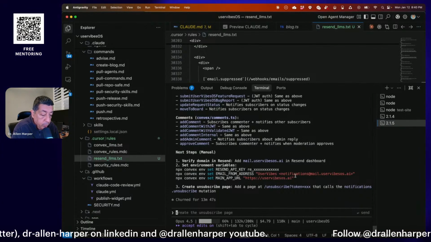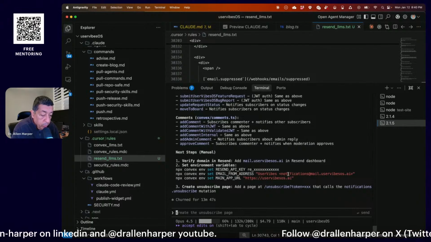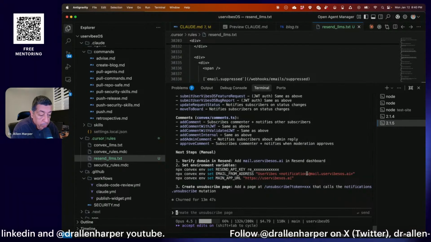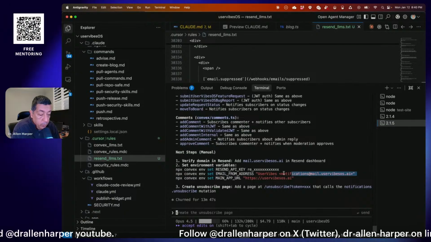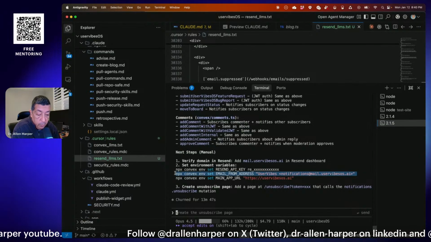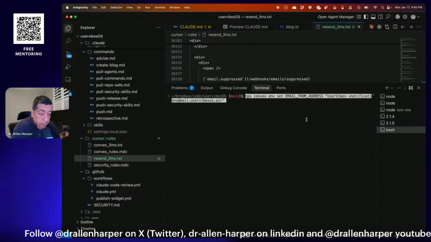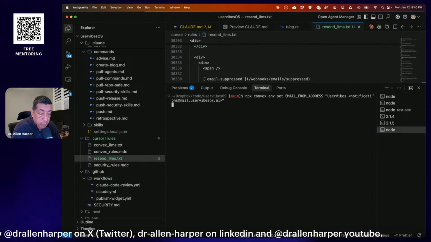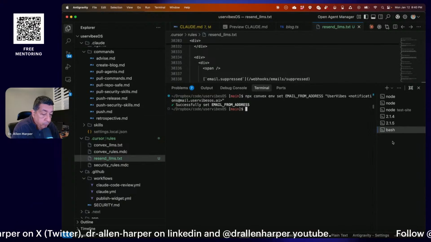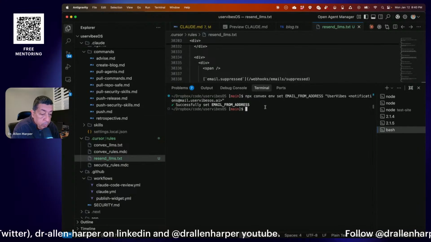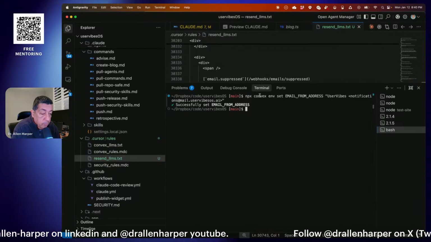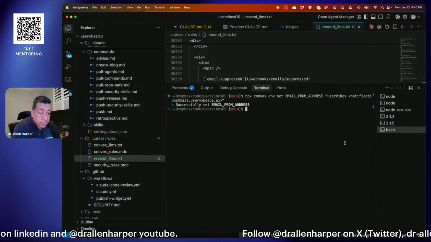This is the from address. And we'll put from, just like this. I guess we could do that whole thing. Perfect. That was easy. So what that does is sets it into the Convex database.